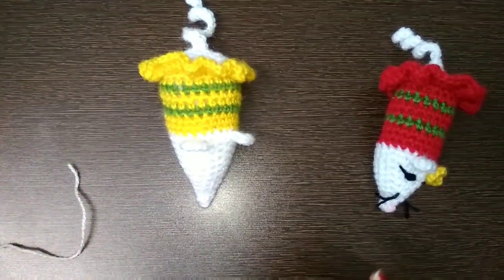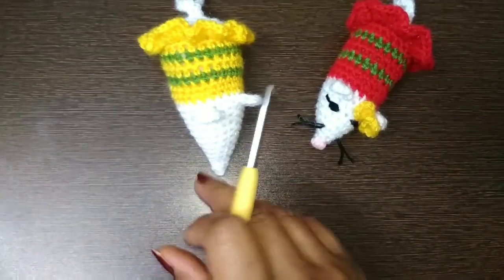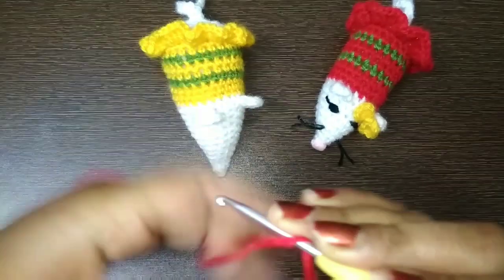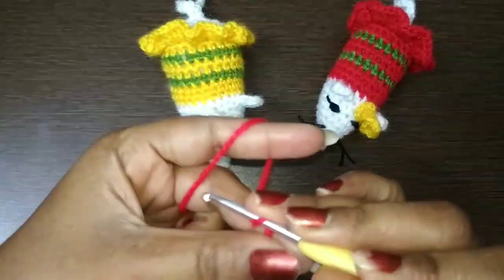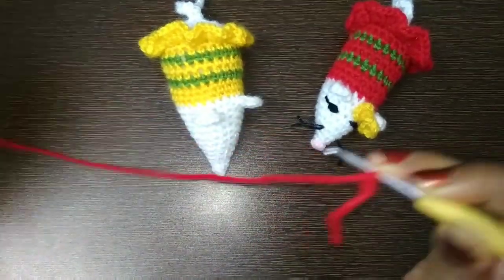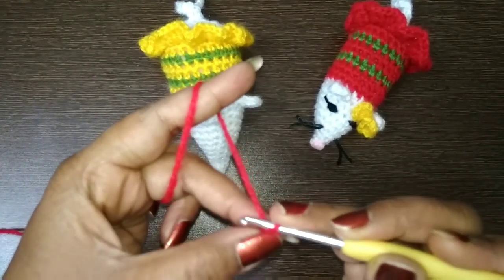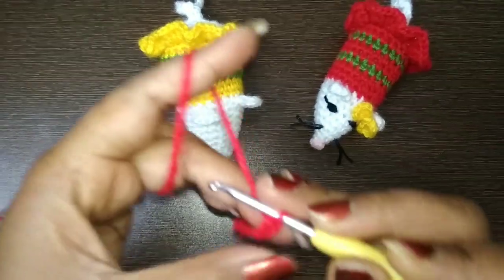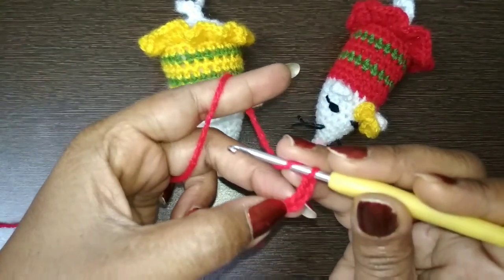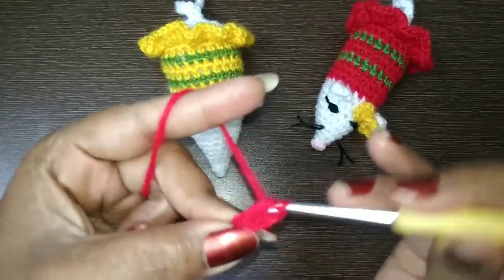Right now we are going to make the little bow for your mouse. So taking any other color, I am taking a red color. Make two chains, one, two. Rather make four chains, sorry. I have made two chains, three and four. Four chains, and in the first chain or the fourth chain from the hook, make five double crochet.